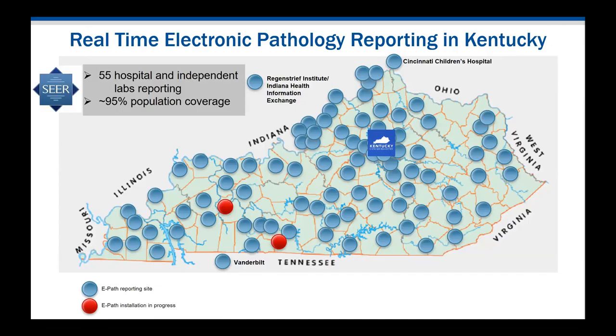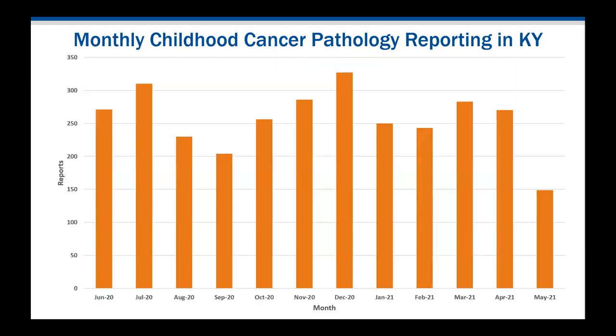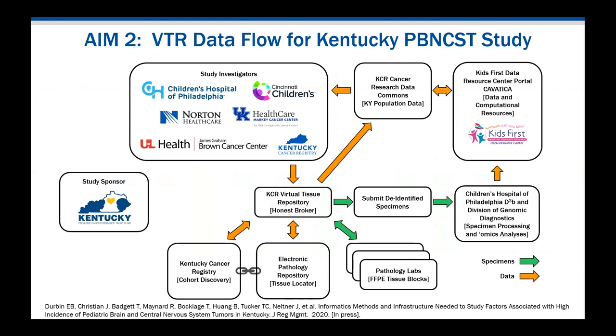An important infrastructure component that we spent many years developing was the ability to obtain electronic path reports from all pathology facilities who were seeing tissues from cancer patients in Kentucky. This is a map of all those sites that are reporting data to us. So we have a population-based electronic path reporting system, which is really critical for this work. We receive a large number of childhood path reports, and because we have the pathology reports, that provides information to the registry so that we know where the residual pathology specimens still reside. Most path labs retain their specimens for at least 10 years. Academic centers, many of those retain their pathology specimens indefinitely.